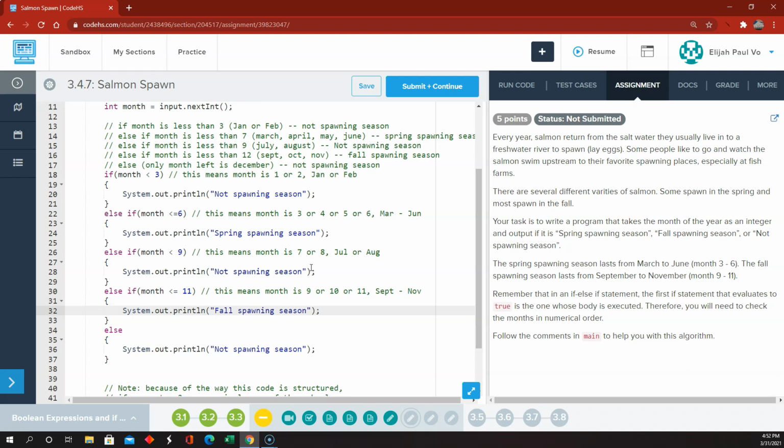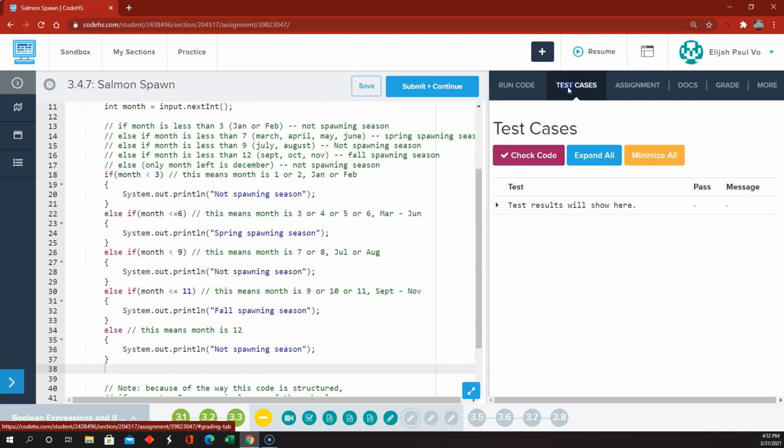And then it's fall spawning season. And if all of those fail, if the month is not less than or equal to 11, this means month is 12, and that's not spawning season. So I think I just want to check the code right there.